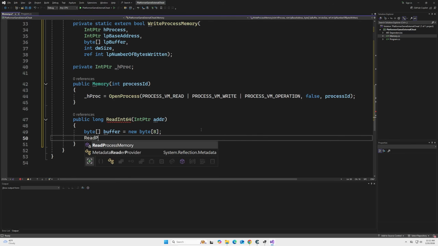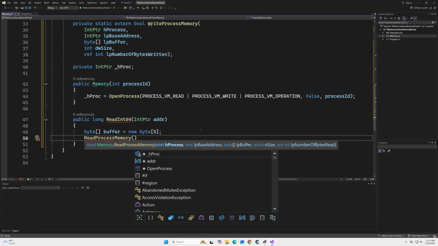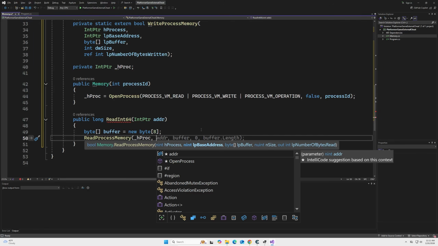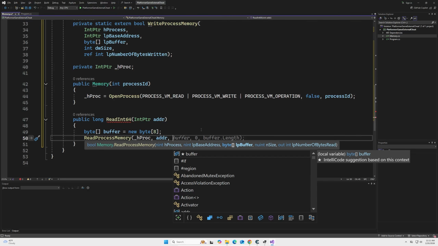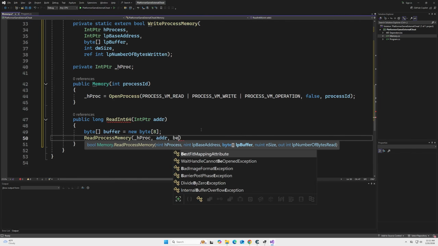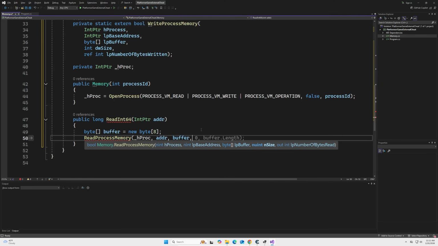Let's do ReadProcessMemory. And first we need the process handle, which we have already from the constructor. We need the address we want to read at, we already have that, passed as a parameter. The buffer we want to write the read data into, which we have already named buffer. The size we are gonna be reading, which we know is gonna be 8 bytes for a 64-bit integer.